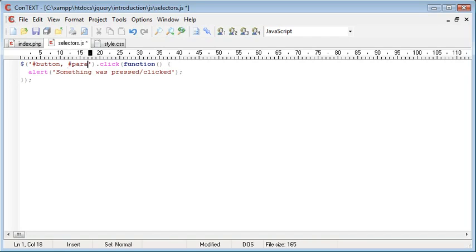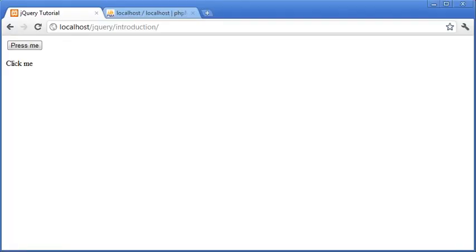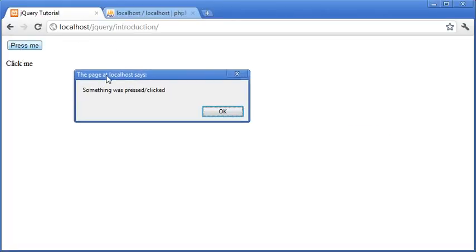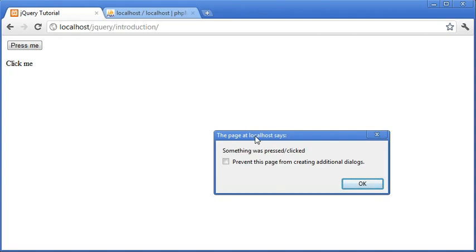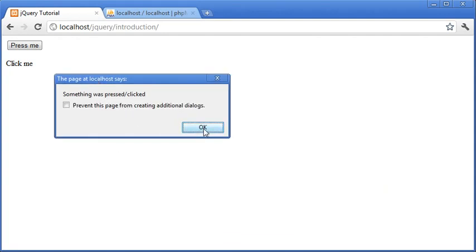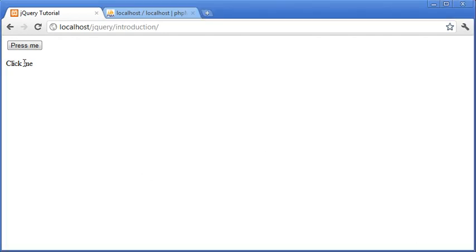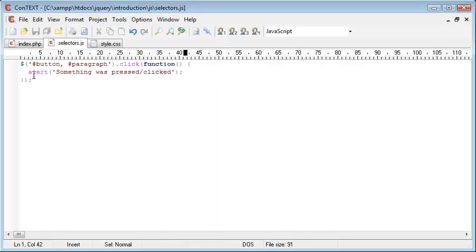So now I can just add in paragraph here, and what jQuery will do is select both of these elements and apply this event handler to it. So now when we go over to our page, we have the same result when we click the button, and we have the same result when we click the paragraph as well. So now that we've bound this to both of our elements, we have the same action performed for each.